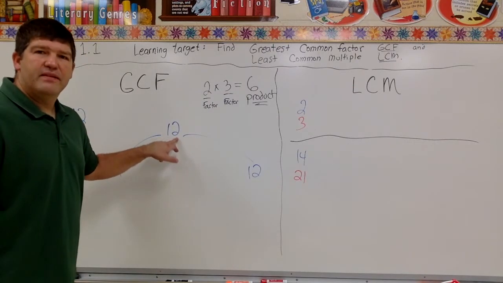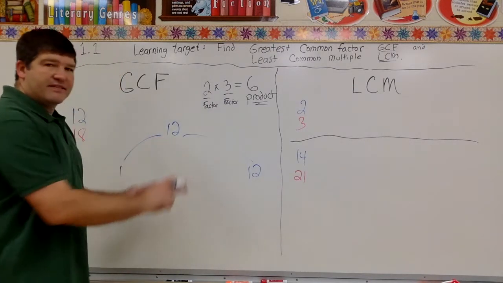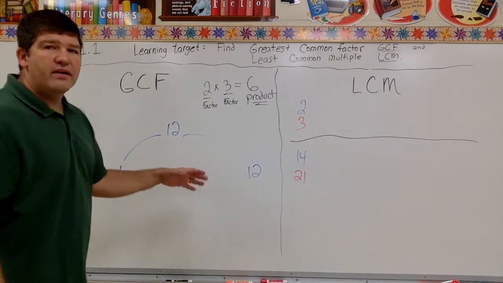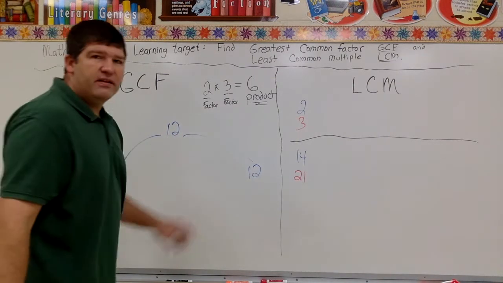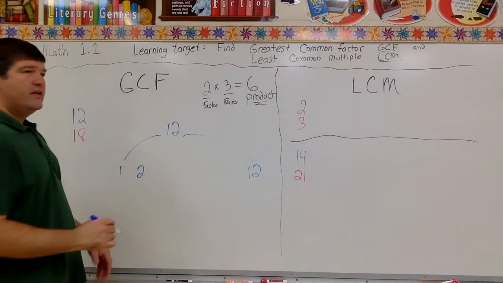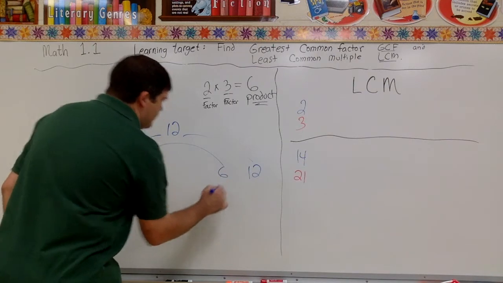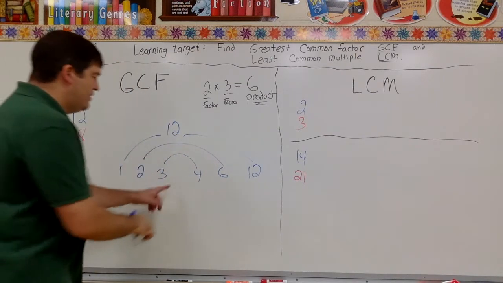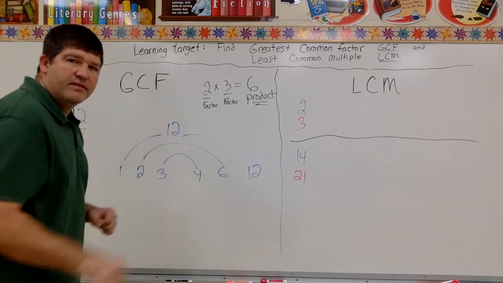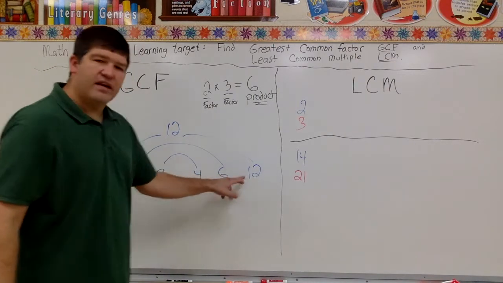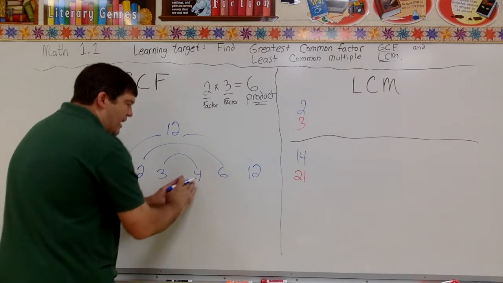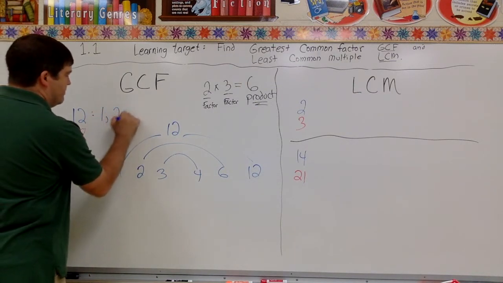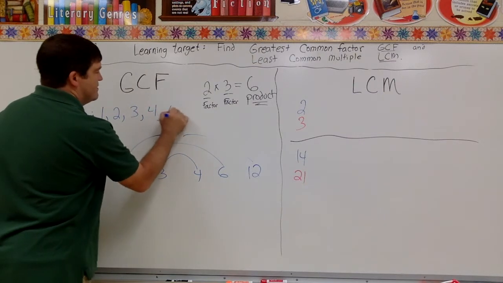You put the number you want all the factors of on top, and any factors that multiply together to give you this product are good. I always start with 1, which is always a factor of every number. So you have 1 and 12. Now I'm going to go with 2. Does 2 times something get me to 12? Yep, 2 times 6. Now the next one, 3. 3 times 4 equals 12. Now there are no whole numbers between 3 and 4. I'm done. I don't have to go any higher. I don't have to try 5 or 7 or 8. You just keep coming in like this. You don't go past this side. All right, so my factors of 12: 1, 2, 3, 4, 6, 12.